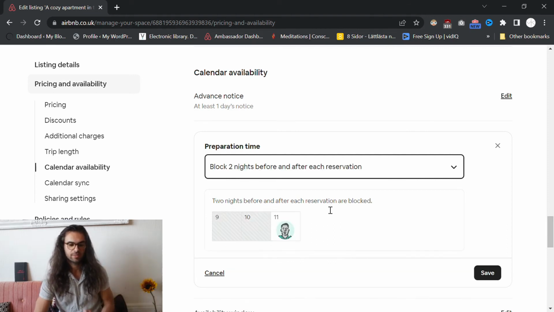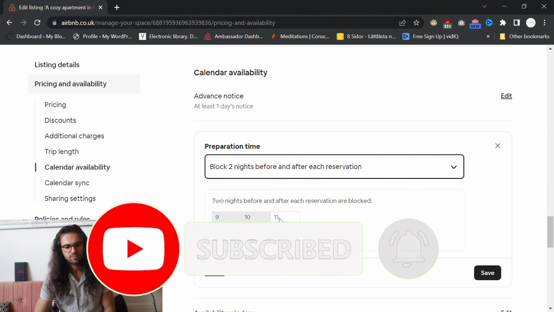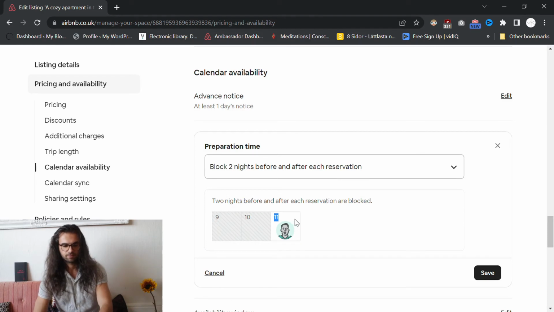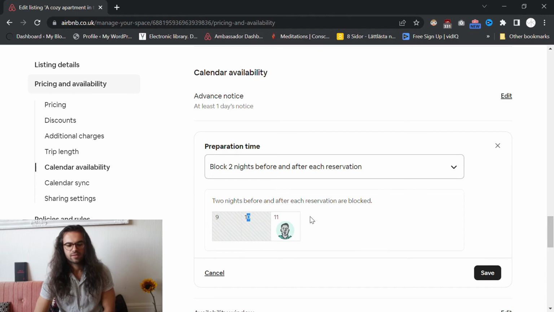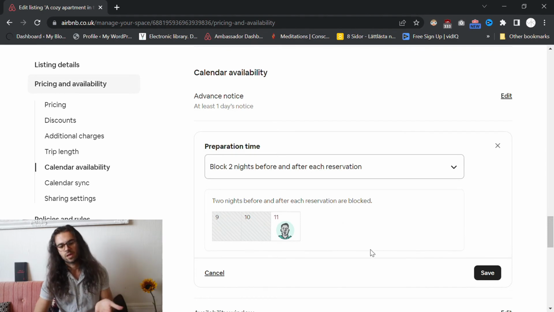And this is fantastic, because when you click this, again, if a person books, let's say, only the 11th, as shown here, the 9th, 10th, 12th, and 13th will be blocked. So that means you will have 4 days just for yourself if the person is coming on the 11th. Let's assume that you have a high cost rental. If the person books your apartment or place and you really need to lay low or rest for a few days, this is the perfect option for you.